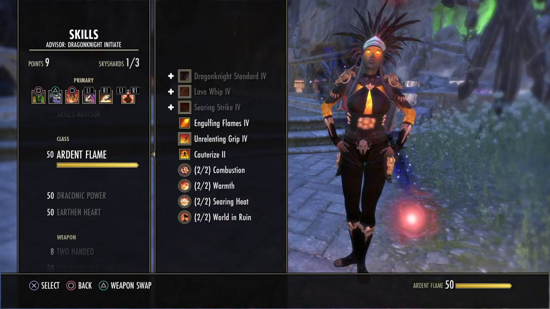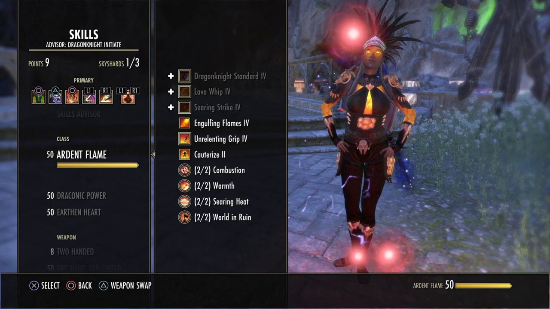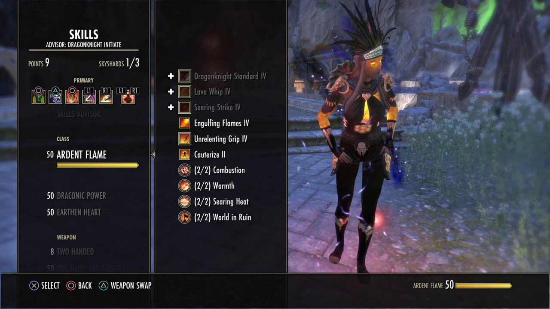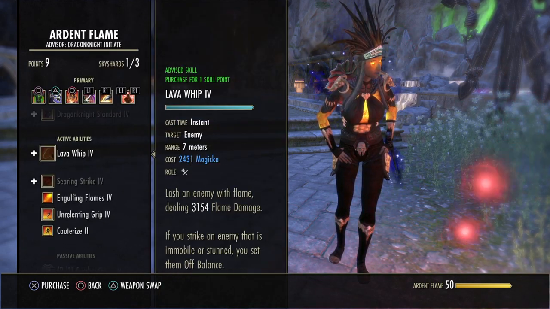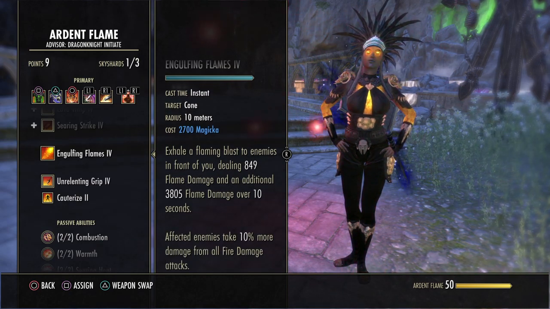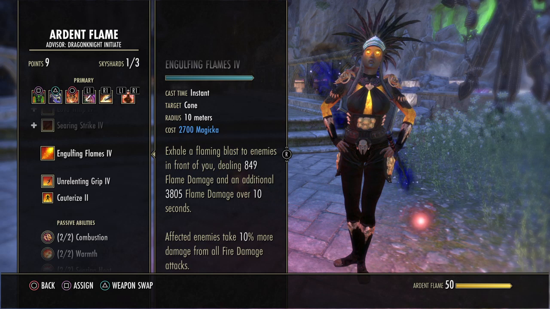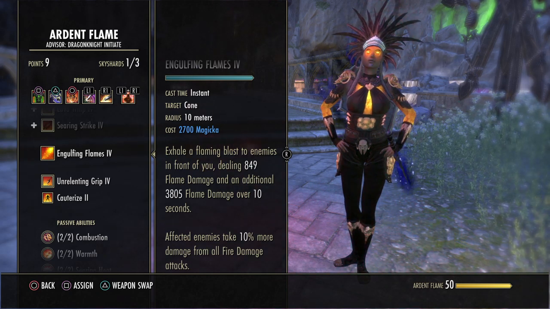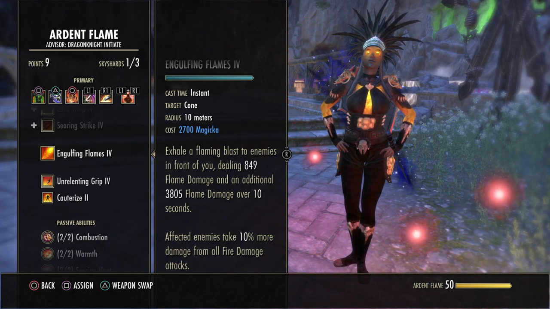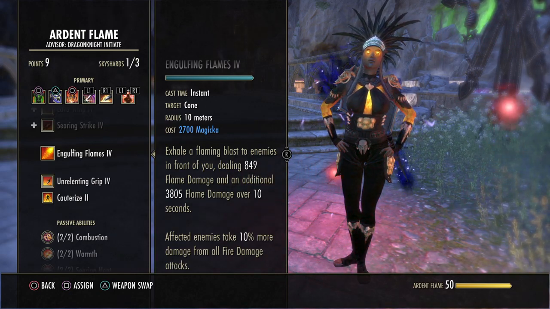Okay, on to my skills. Ardent Flame. I use Engulfing Flames and Relentless Grip, and sometimes I use Cauterize. I'm still playing with it. Don't really like it, but it's a situational type thing, just like I told you. If you have DPS in your group that is using fire damage, which your Night Blades use a lot of, and some more of them, they always want to use double Destros, which is fire damage. So if you use Engulfing Flames, you're going to boost the fire damage of your DPSs, which is a great thing to use.